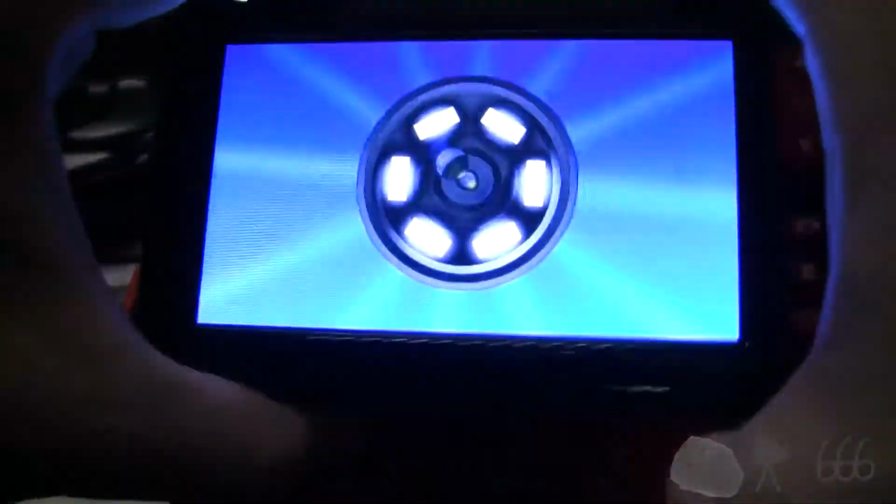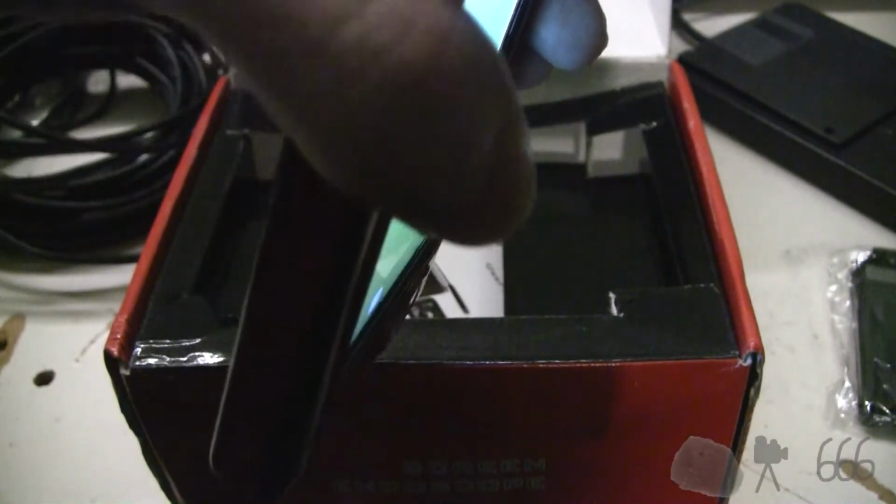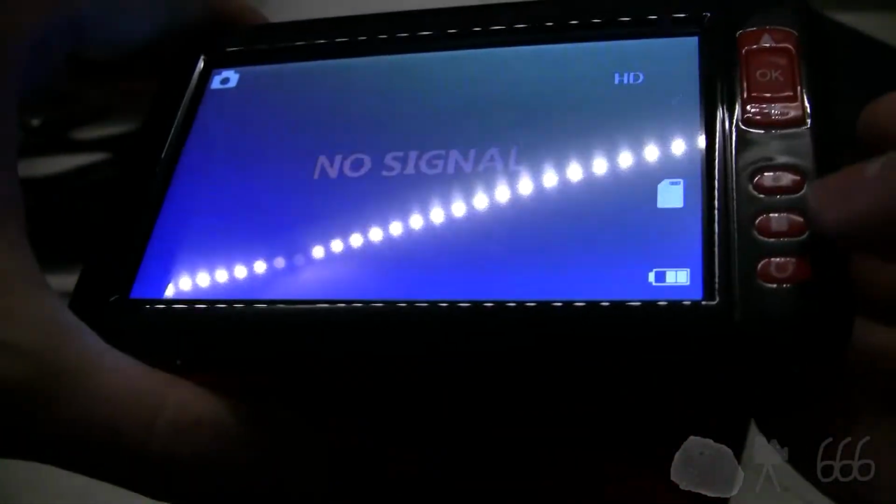So the unit itself, I think this still actually has a charge. See, right now I don't actually have it plugged in. On the side here, if I can get this out, this whole thing comes out. That is where the actual camera plugs in. It's just a regular USB connection. There's the charge plug there. And there is the SD card slot. Right now it's got a 32 gigabyte cheapo card installed.